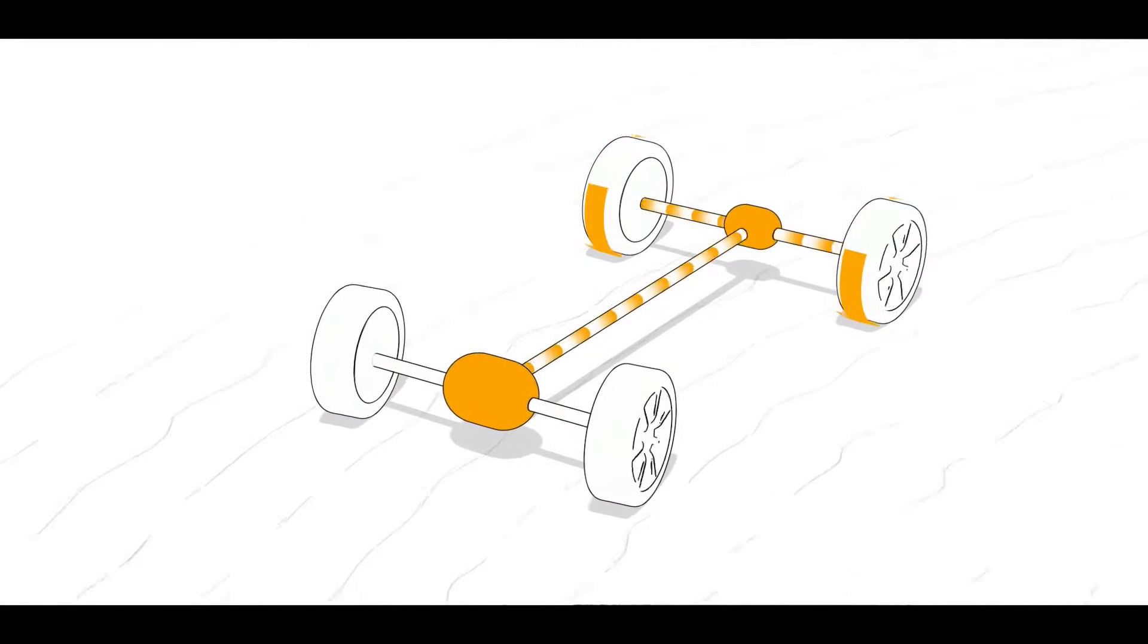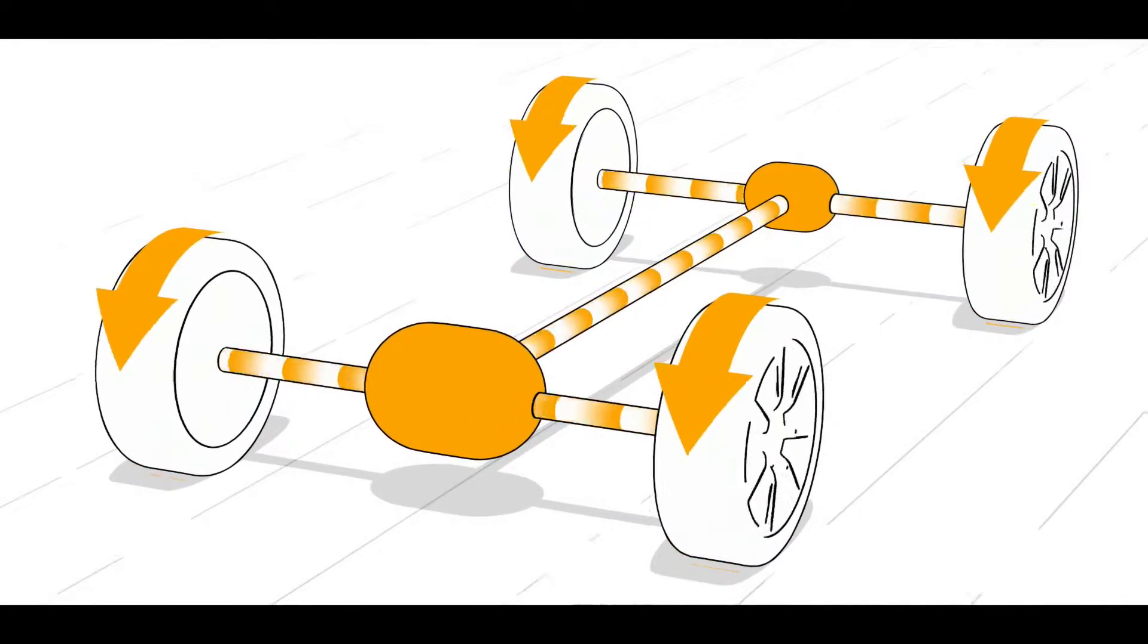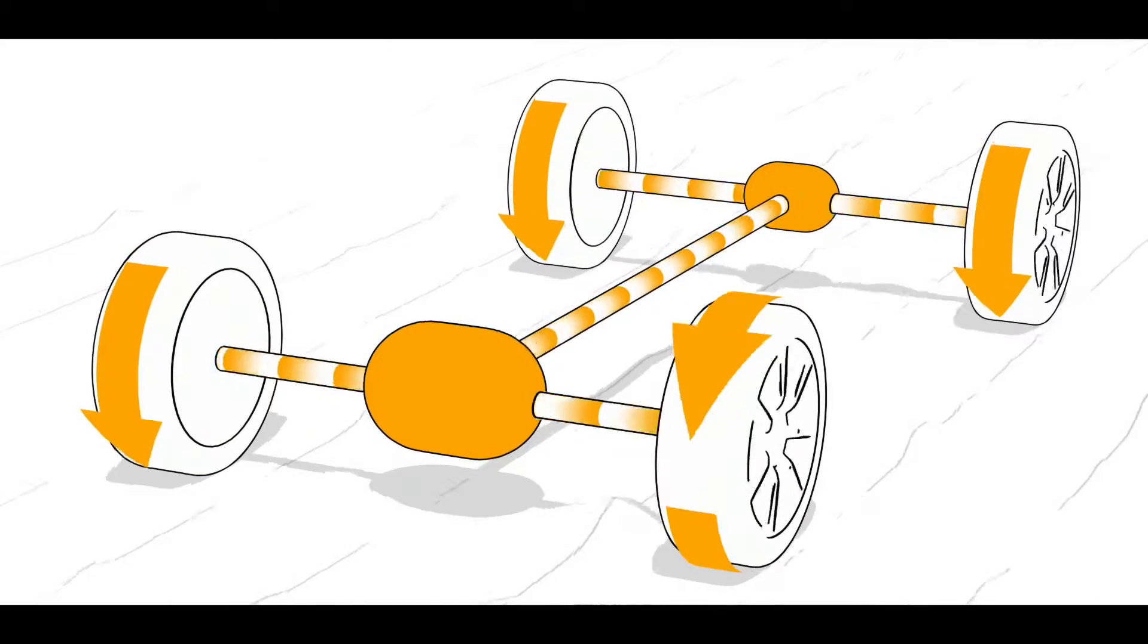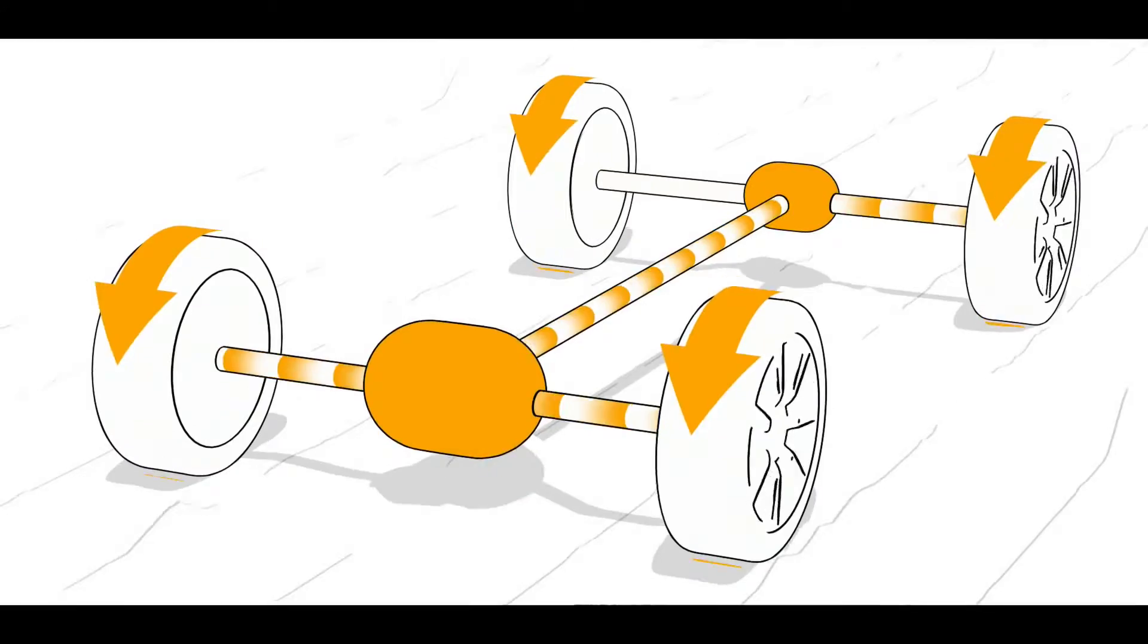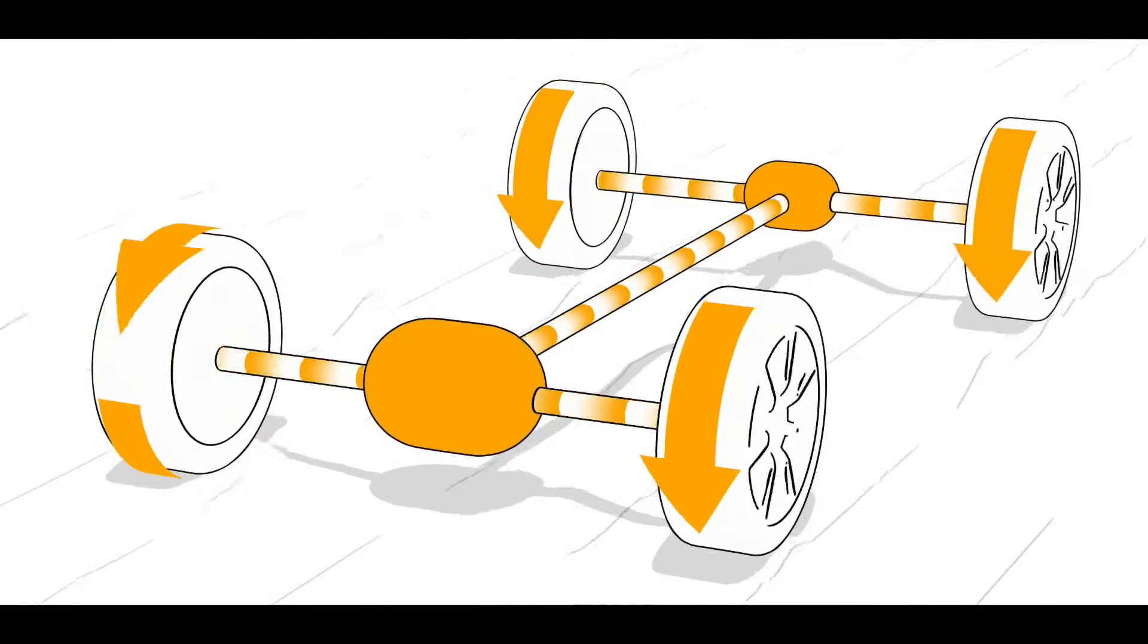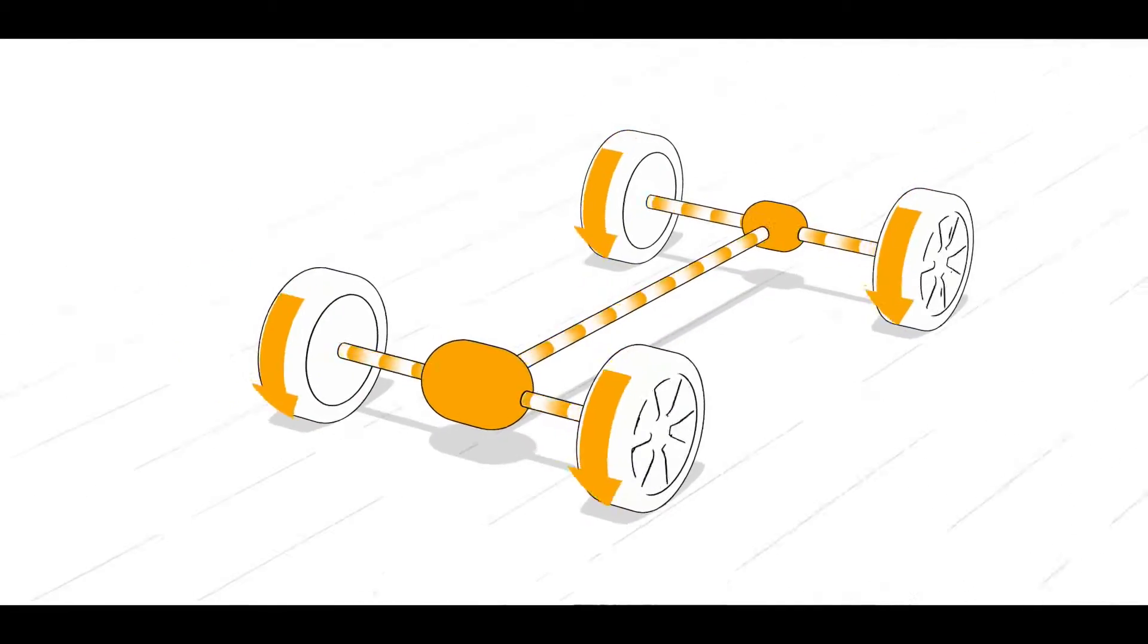Should the front wheels not find enough grip on wet surfaces, the driving stability control module, DSC for short, calculates the necessary front and rear axle traction for optimal ground control on bumpy surfaces. It helps find the ideal traction distribution within the blink of an eye, ensuring you'll always be safe and sound.